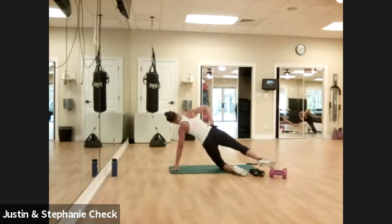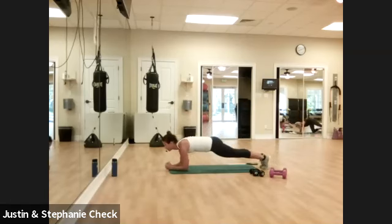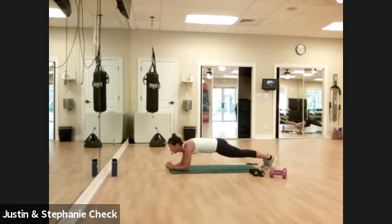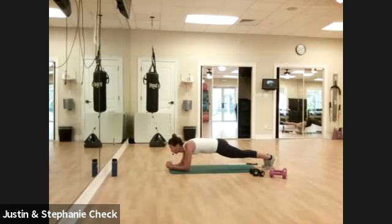Get ready to go back to center plank. Our shifts are coming. Oh, it's a burn. All right, we're center plank with our forward shift. Up on the toes, back on the heels a bit. That'll get you your forward and backward movement. Almost there, guys. One more round gets us out of the planks. Side to side, chair dancing, I call this.